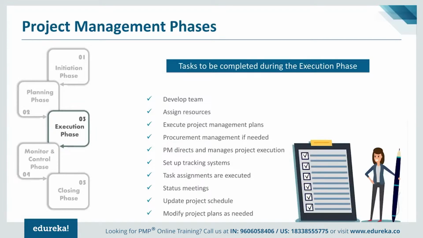On an ongoing basis, we'll also have to organize certain status meetings. Those status meetings could be organized with the team on a weekly basis, and at a program level or portfolio level, they could be done on a fortnightly basis. Maybe initially the frequency could be higher, but as we go ahead, it could even reduce. Then, based on the progress, we'll have to go on updating the project schedule, and if required, modify the plan. Your plan should be flexible enough to be amended as per the current progress. That's where we also need to engage some of the stakeholders. You might need to take certain approvals in order to amend or update your plans.